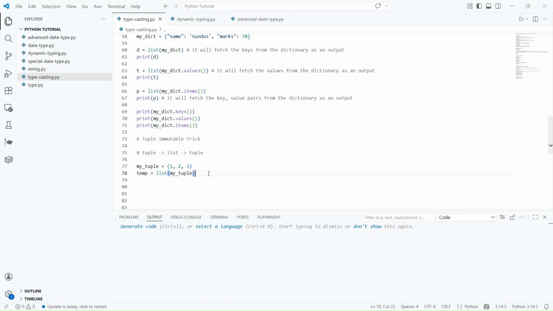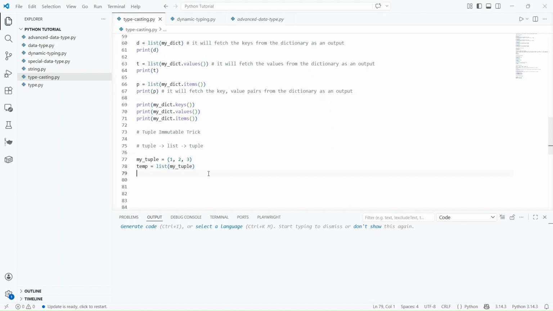Okay, now it got converted into a list. Now I can easily modify the value that is present inside the tuple. Now temp[0] is equal to 100. So this is the list variable actually. At index 0, I want to assign 100.